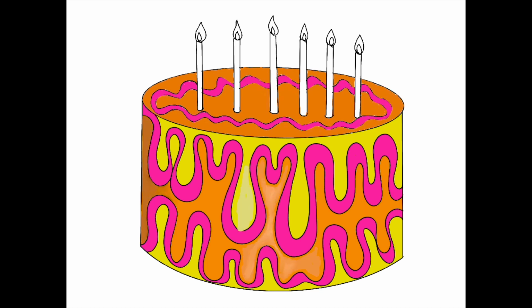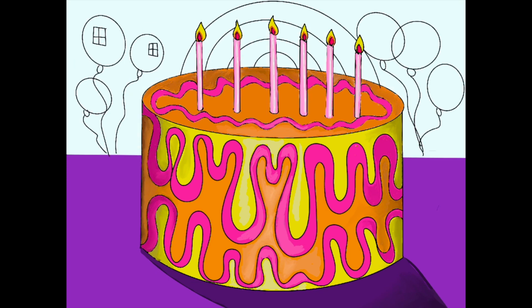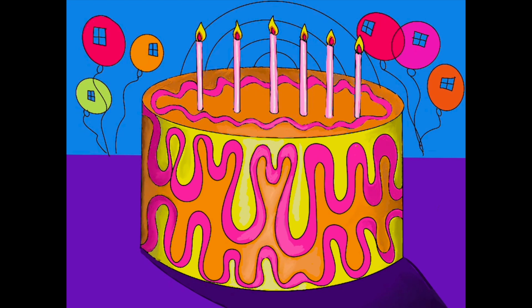I love bright colors, so I like my oranges and my fuchsias and my yellows for my birthday cake. After I finish doing that, then I'm going to add some background colors. Now sometimes people do work and they stop with a white background, but I like a colorful background. I think that gives your artwork more depth. And then with a birthday cake, you can't have a cake without balloons. And to make the day special, you gotta have rainbows.